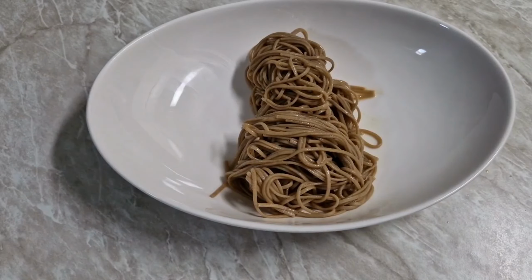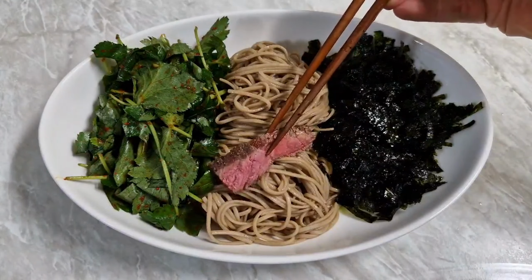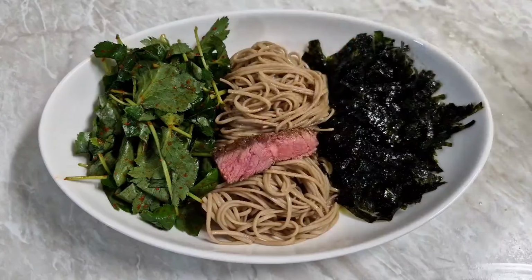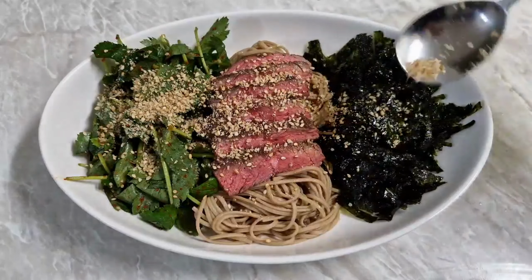I like the way this plate looks. I think that's one of the reasons I cook it so often now, is that I just love how it looks on the plate like this. You can do it in a bowl, but I like these 3 distinct areas, and then putting the steak on top is amazing. It looks beautiful. Nice pink steak. Obviously cook your steak how you see fit, but the softer the steak the better. I might have put a little too much sesame seed on top, but that's my taste. I actually love sesame.